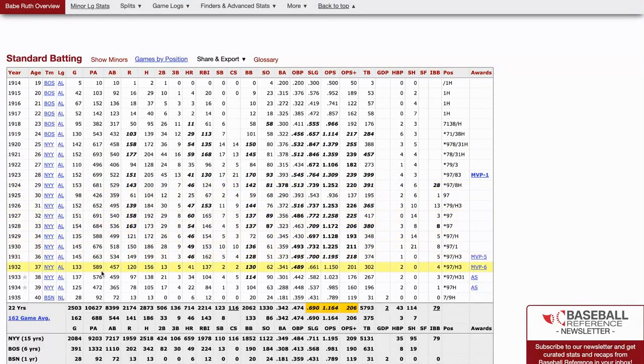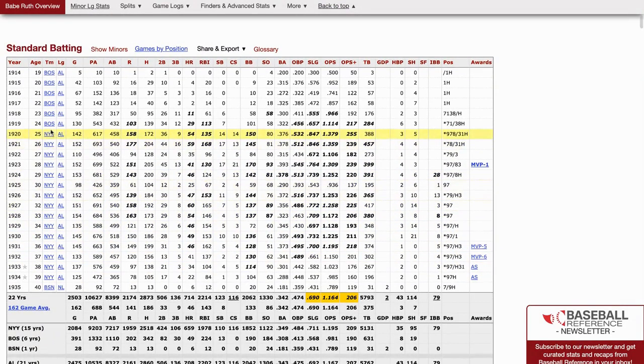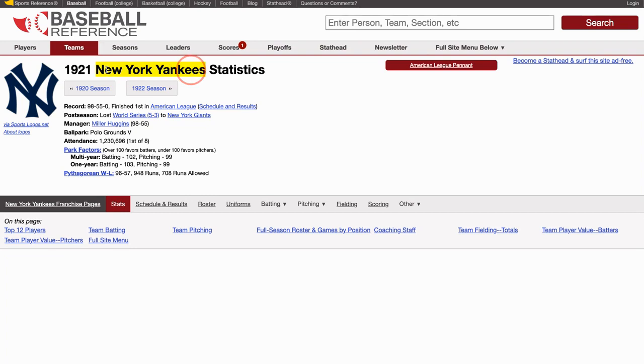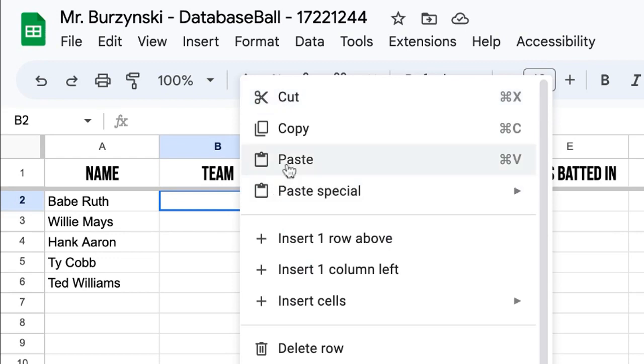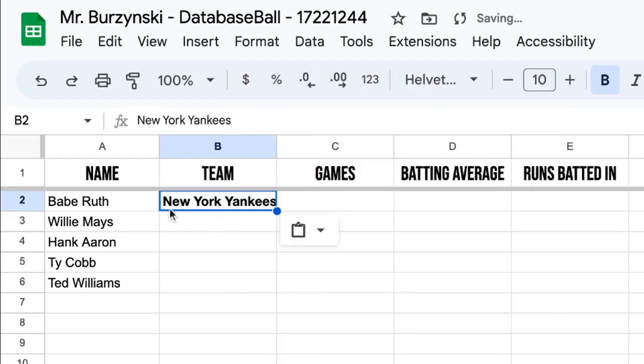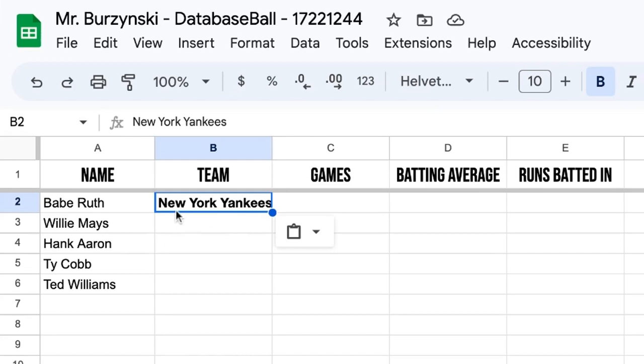So I'm going to go ahead and pick out what the team was that he played the most for, and that was the New York Yankees. Click on New York Yankees, copy that, and I can paste it in to the list. Now I'm going to paste it in, but sometimes when I paste it in, watch what happens. Command V, or I just go to paste, and it goes in and it's a different font than everything else because it's grabbing the font from the website and not using the font that is with the database.